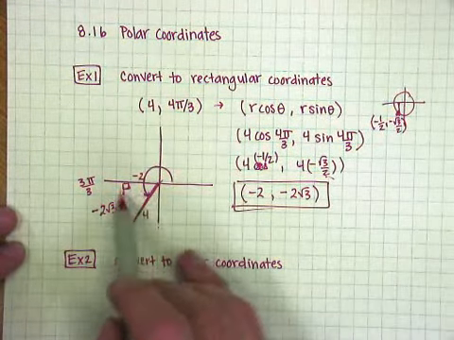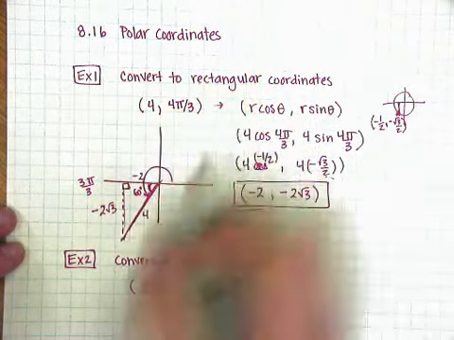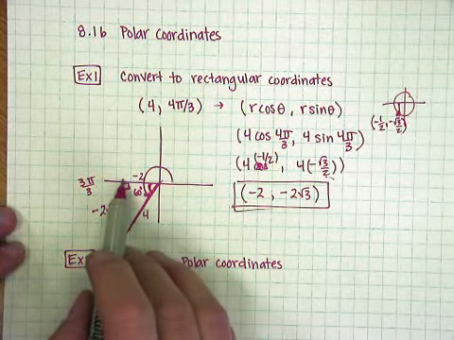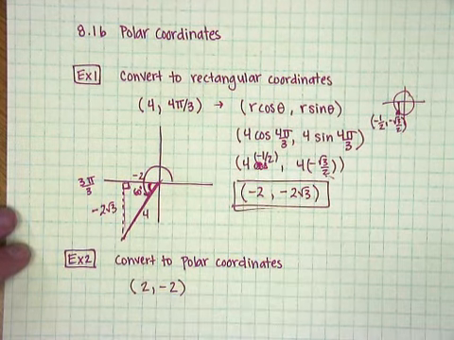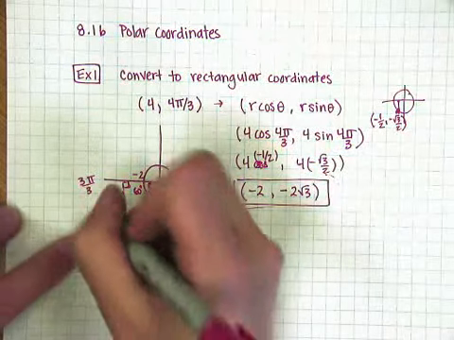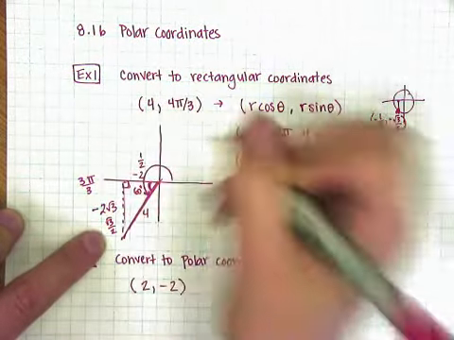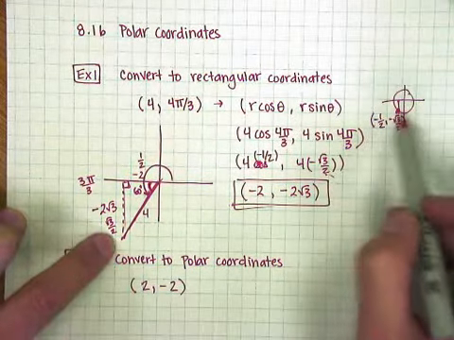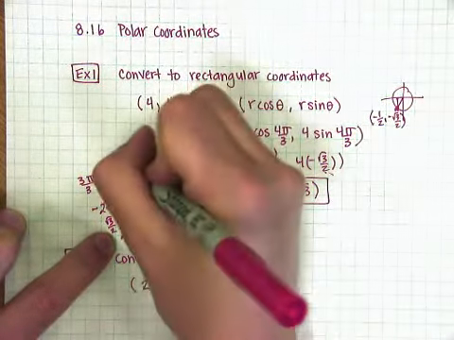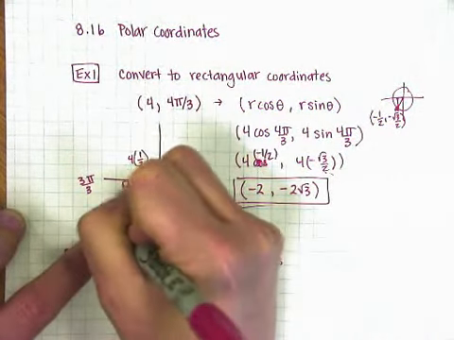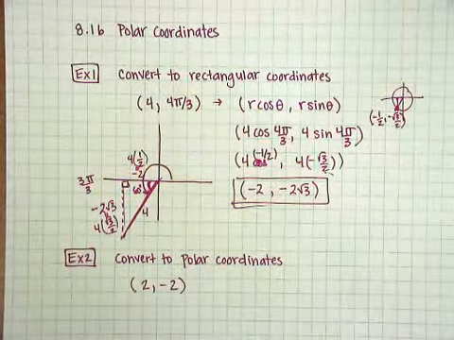Another way to think about it is if you look at this triangle, this has clearly got to be 60 degrees. And I say that because from the triangle, it's obvious that I went back less and down more. And so then you could know that since this is 60, that your sides would be root 3 over 2 and a half. But that would be root 3 over 2 and a half if it was on the unit circle where the radius is 1. And since the radius is 4, you can just times by 4. And that will get you the same answers as we just got because we're scaling the triangle up by 4.